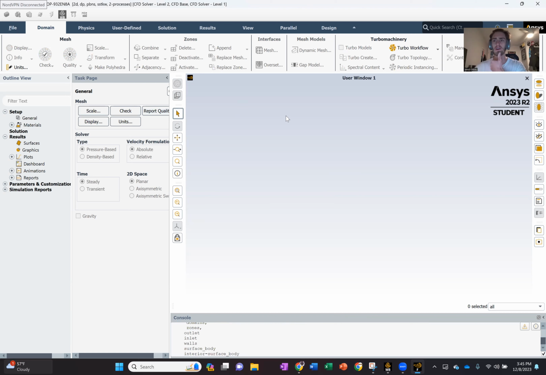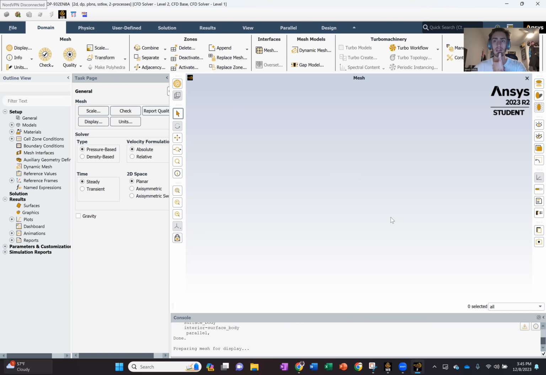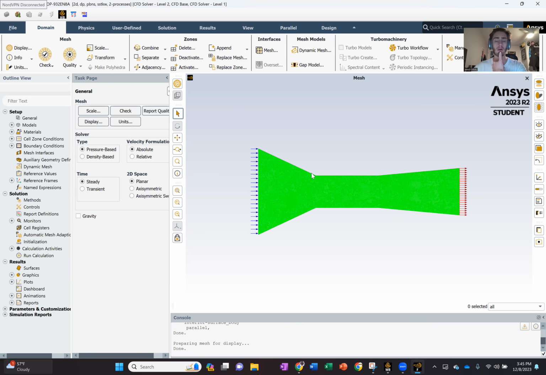Okay, everything's still loading up. Once the surface body loads in with the mesh, then we know we're good to go. Okay, cool. Give it one more second.